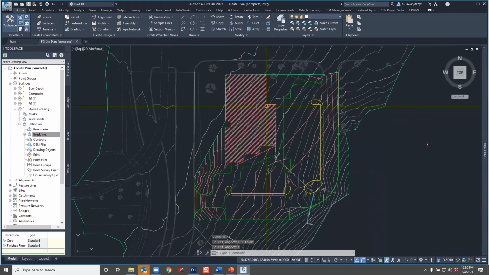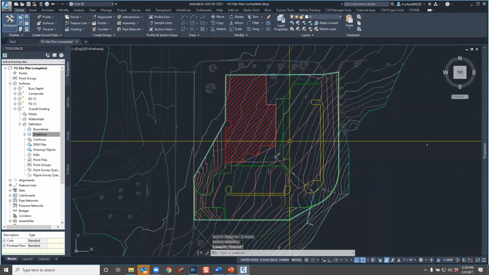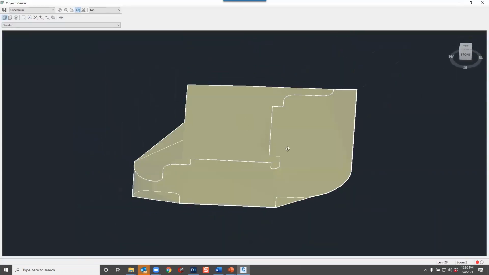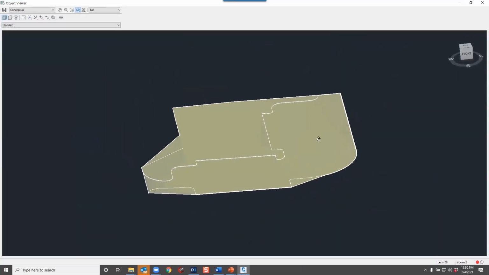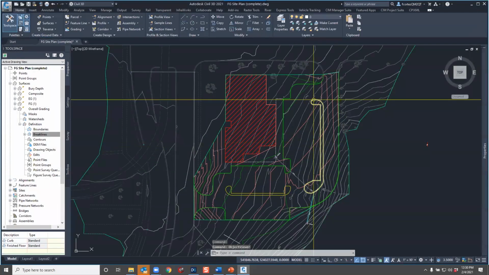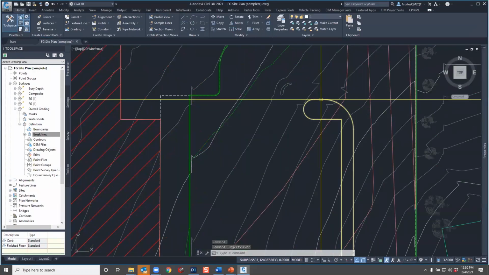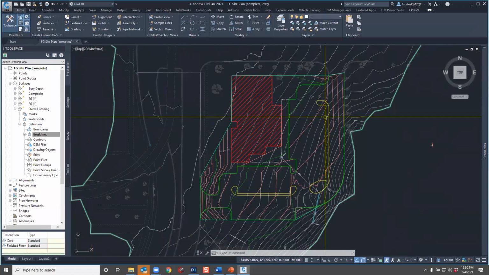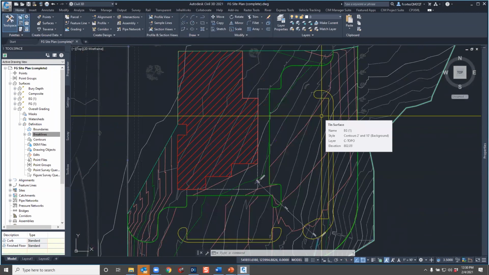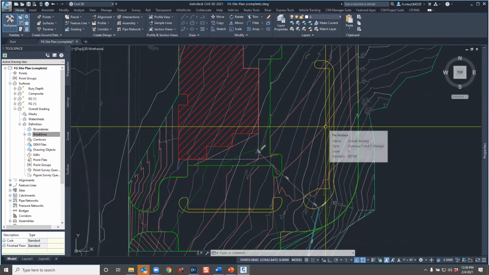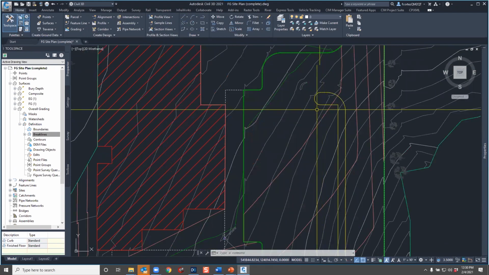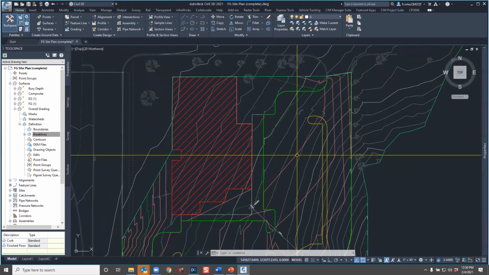And there we go. We're starting to see our site plan really come together. We go to our object viewer. So now let's go ahead and do these islands. These islands, we might want to do a sawtooth curve or something through them. But nonetheless, elevation wise, we already have a surface here.